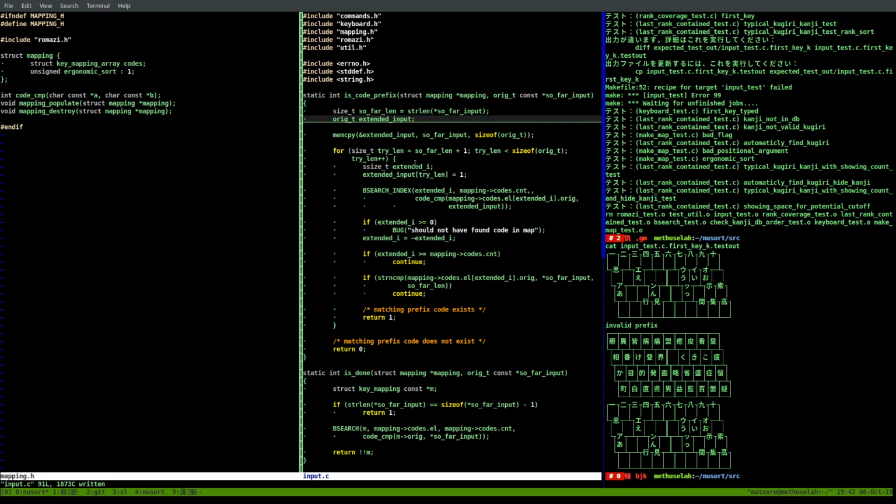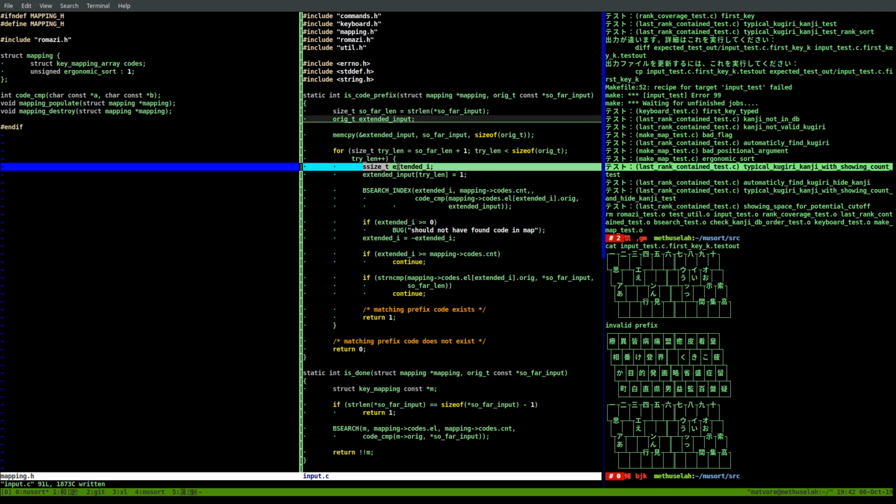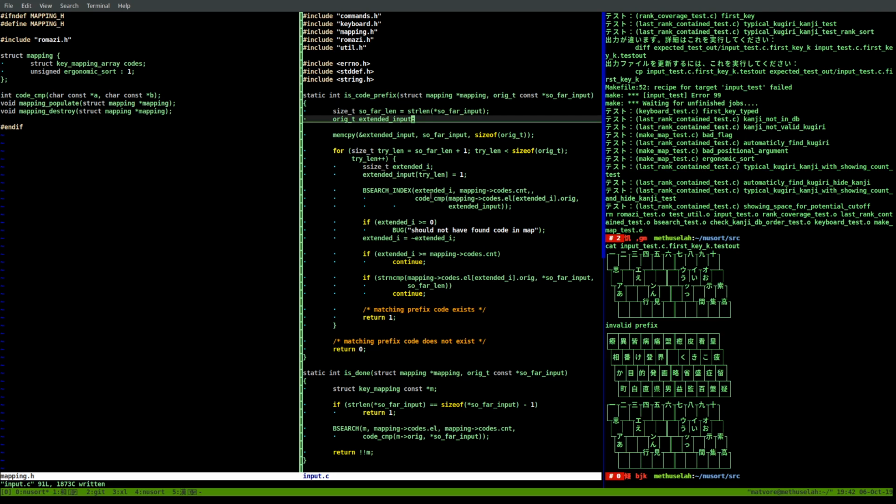Okay. So let's read this code and see what we're doing wrong. So we're setting extended I. We're using that to search, and we're searching in code CNT. We're trying to see if we have something that matches extended input. And of course, we're not going to have anything that matches extended input because it's an impossible code.